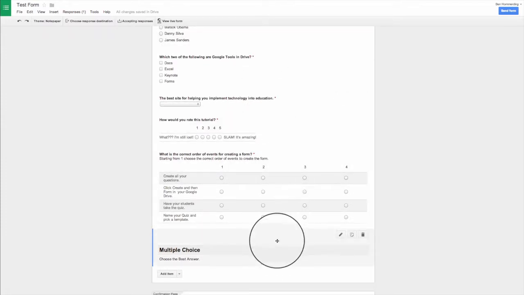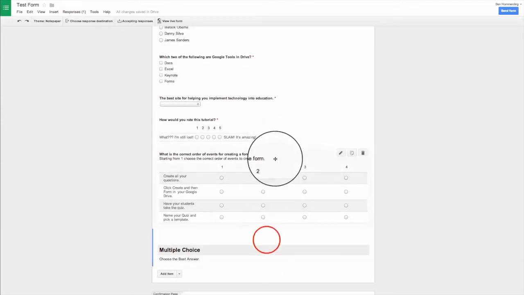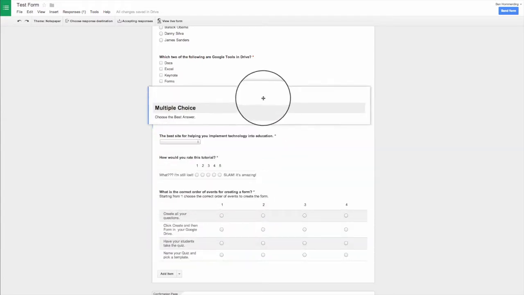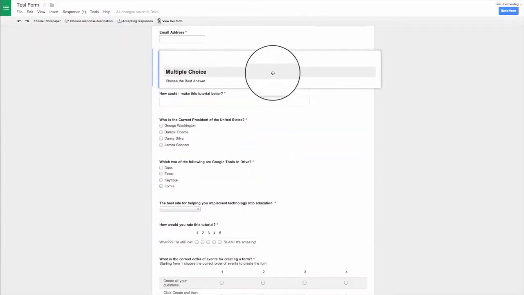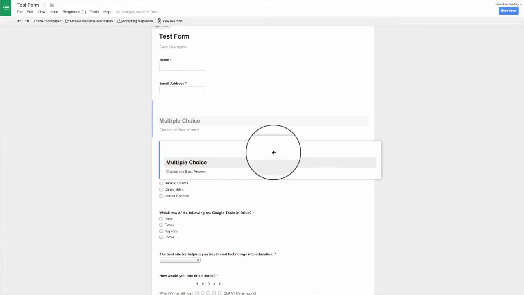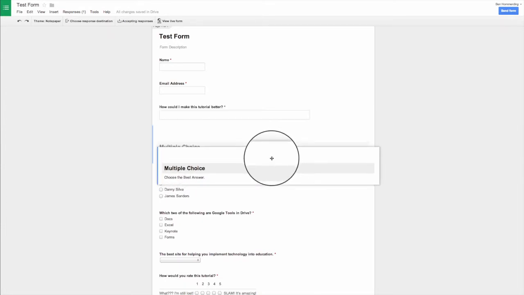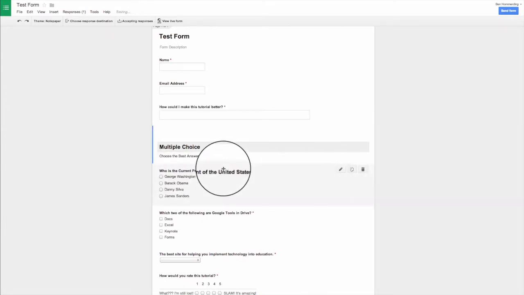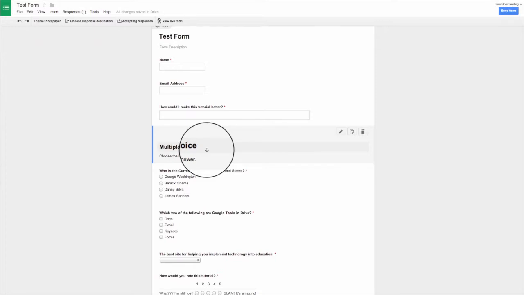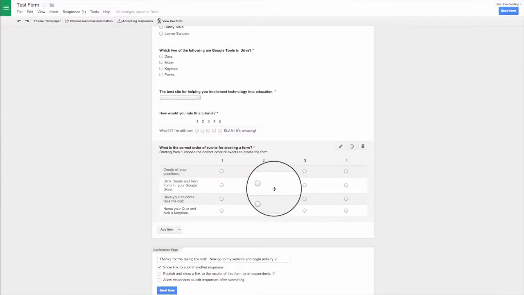This goes for all your questions. As you can see, when I roll over a question, it becomes gray. What that allows me to do is take this and move it to where I want it. So I want this to be right before my multiple choice question. I'm going to put that right there, and now I've got a section header, and that breaks things up and tells students this is the next section. So that's what a section header does. Some people don't mind doing that. You have one long page with the different section headers and each different question type.